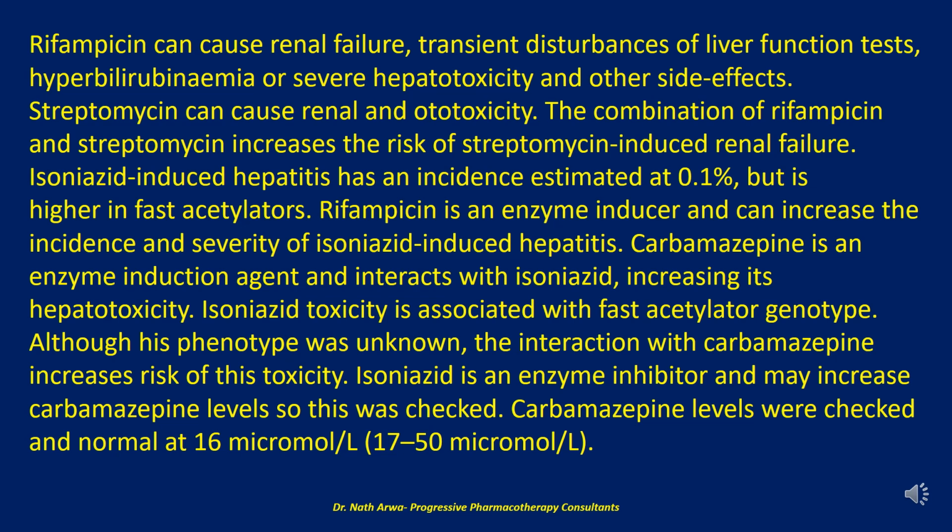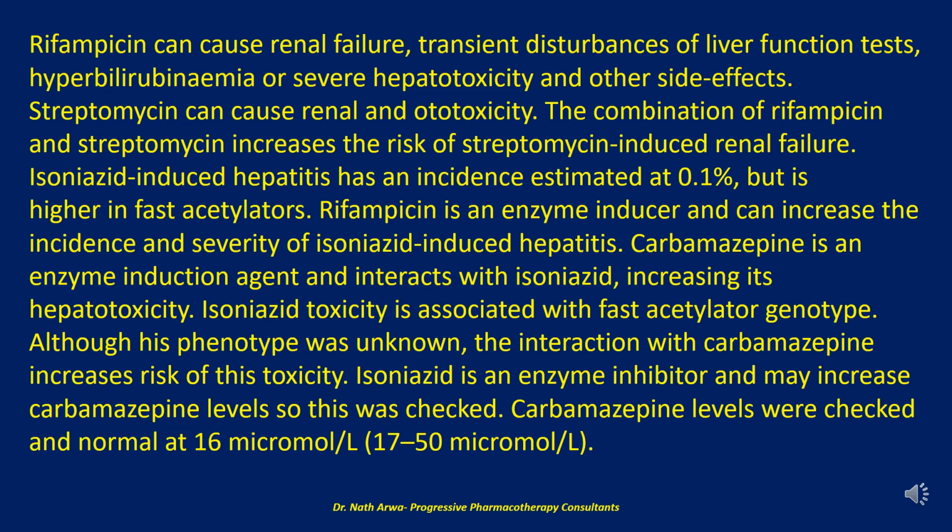Rifampicin can cause renal failure, transient disturbances of liver function tests, hyperbilirubinemia or severe hepatotoxicity and other side effects. Streptomycin can cause renal and ototoxicity. The combination of rifampicin and streptomycin increases the risk of streptomycin-induced renal failure. Isoniazid-induced hepatitis has an incidence estimated at 0.1%, but is higher in fast acetylators. Rifampicin is an enzyme inducer and can increase the incidence and severity of isoniazid-induced hepatitis.